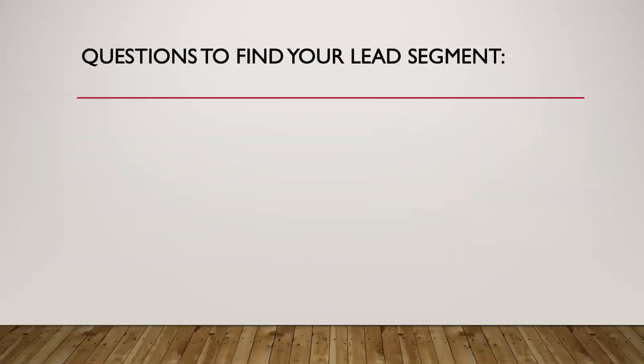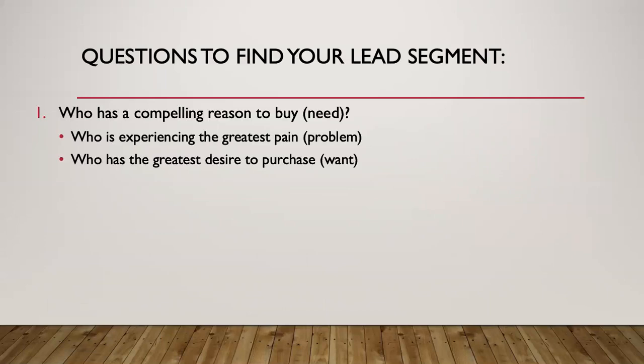Okay, so now questions to find your lead segment. So now, how do I find my lead segment? These are the questions you want to ask. Number 1, who has a compelling reason to buy? This is based on need. What that means is who's experiencing the greatest pain. So who has the biggest problem? What segment in that mainstream has the biggest problem, but they cannot find a solution, right? So you want to be the solution finder. Who is experiencing the most pain? What segment has used product after product after product, but has not been able to find a solution?